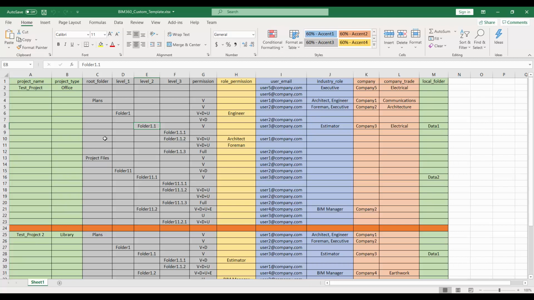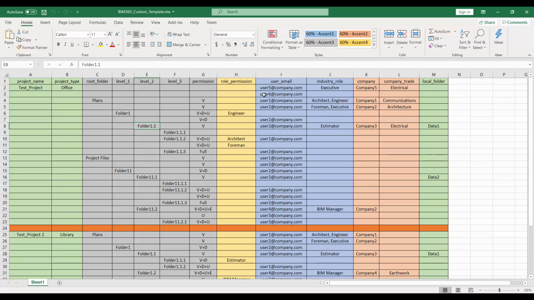One last important thing to note is how the folder structure works. So when you assign a user to a folder, it is assigned to the first folder up from this user. So for example, user 2, the first folder we see up is folder 1. For role permission engineer, the first folder we see is folder 1, so it will be assigned to folder 1, and so on. This works for every folder, and the same works also for the project.